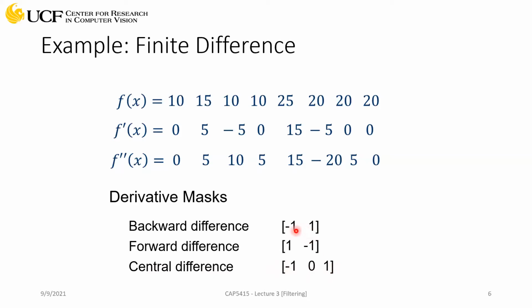In this case, if you're computing a derivative at this location, you put this mask at this location, do element wise multiplication, and then just add those values. That's how masking works. The previous element gets a negative 1, so it just gets a negative sign, and the number 1 here remains the same. When you add those, it becomes a kind of subtraction. So essentially, when you apply this mask on this array, you get the first order derivative.